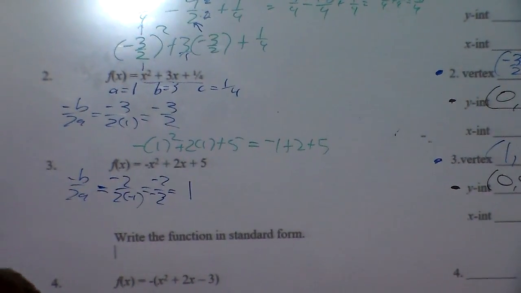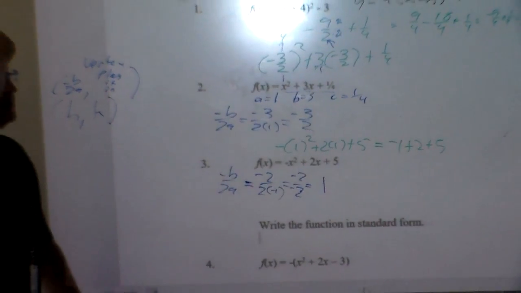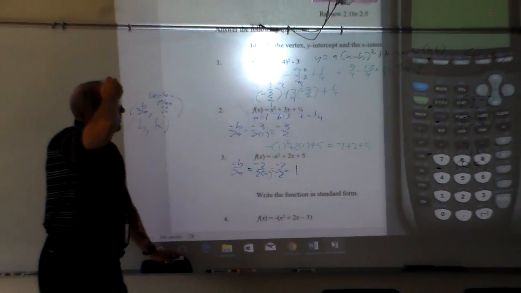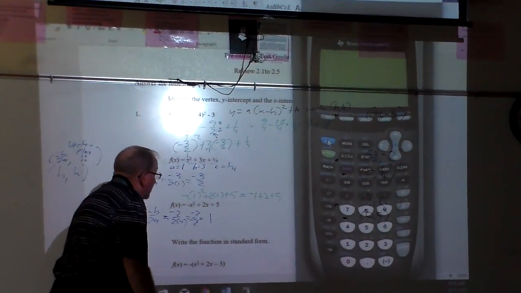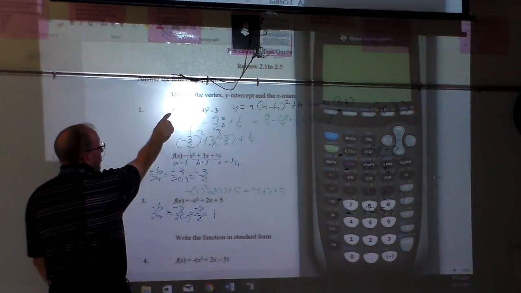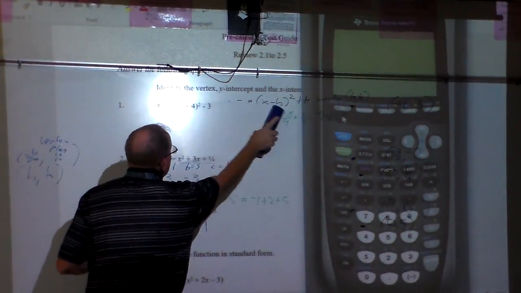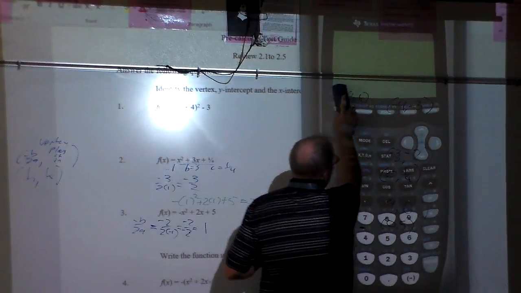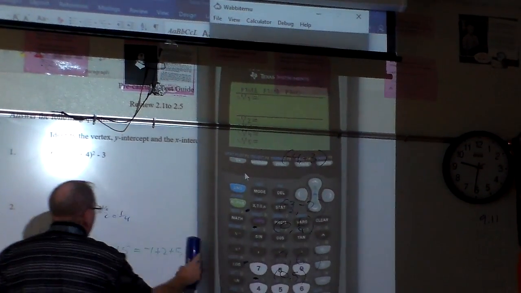And now I'm going to take this here. All right, if you would, pull up the Y equals menu, all right? And if you would, go to problem number 1 and type in that, if you would, that x. I'm going to erase all this stuff here. Okay, I'm going to erase this here.